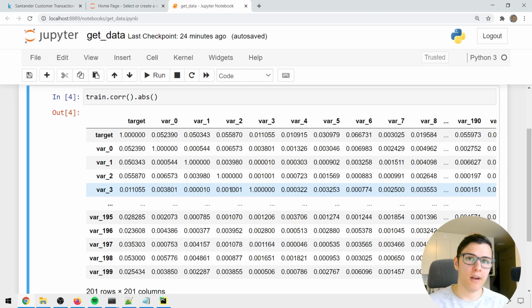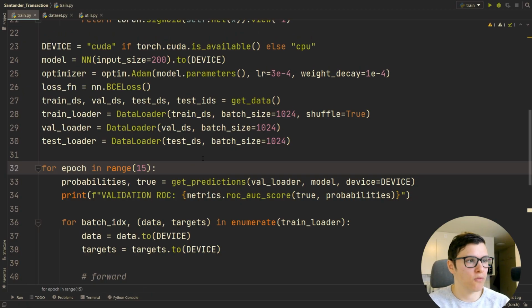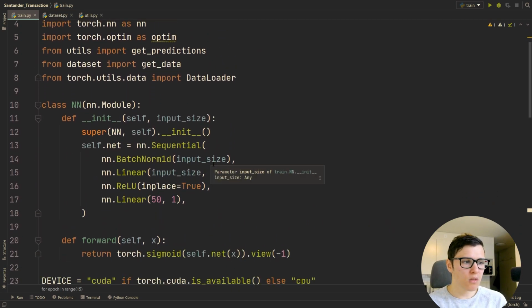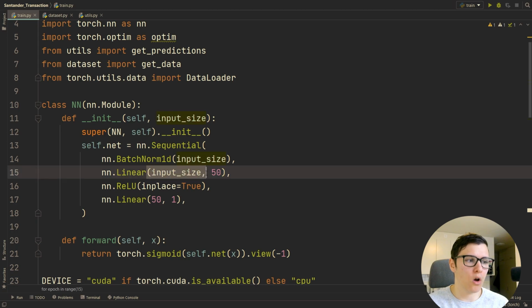But if we know that information, then maybe we can create a better neural network, right? So if we go back to a neural network, what's going on here is that obviously we're feeding in all of these inputs, all of those 200 features. The idea of the neural network is to find some interesting pattern in those features. But we just concluded that there are no correlations. There's nothing there.